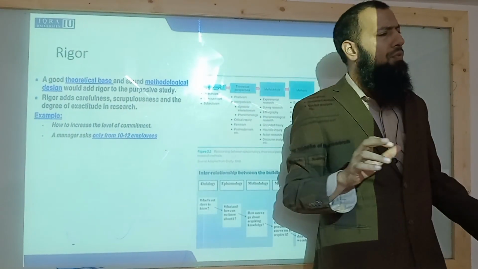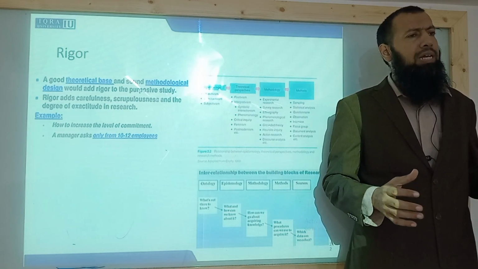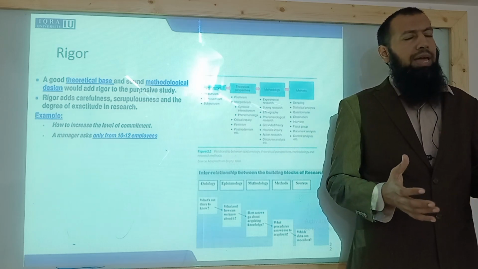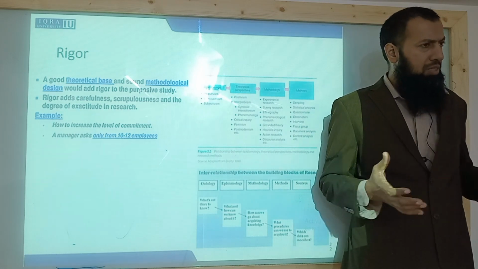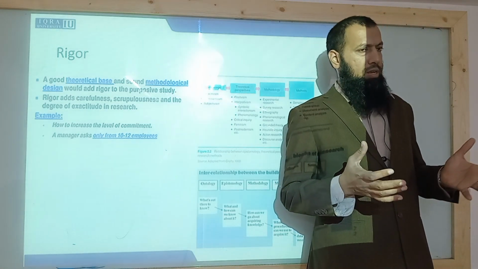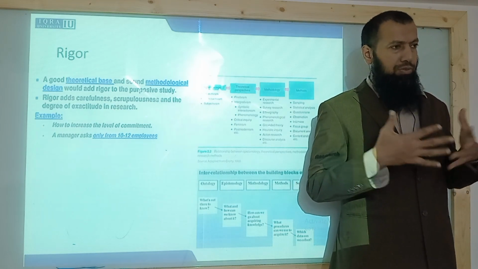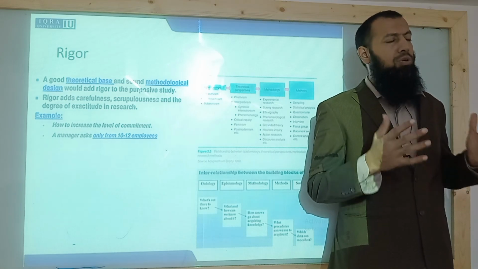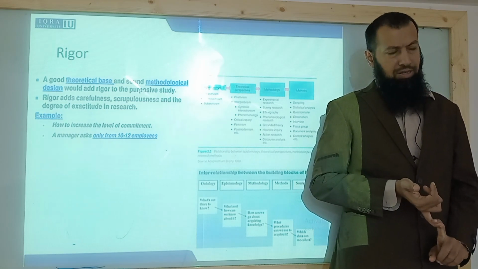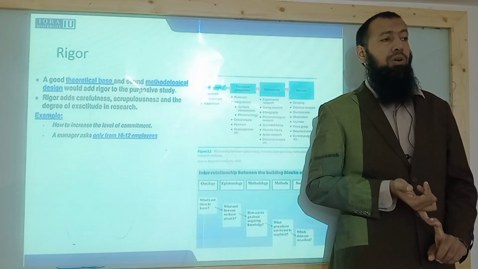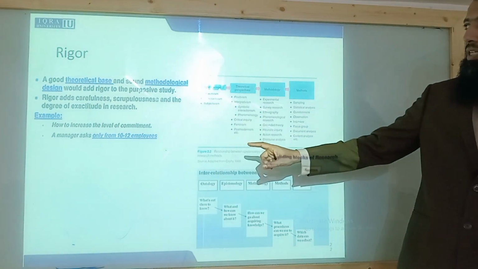For example, if you want to research if the company has 10,000 employees, and I collect the data only from 10 employees, do you think it would suffice for the whole organization? No, it will not represent 10,000 employees. So when you have a good sample size, only then can you say that the methodology is correct, scientific. So true representation is very, very important for the generalization of the research.